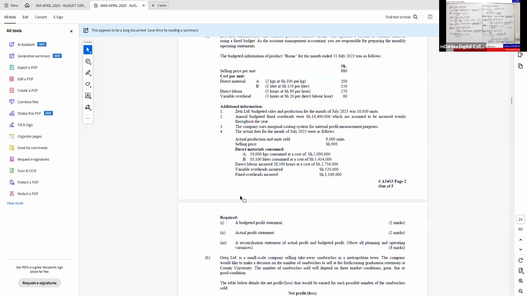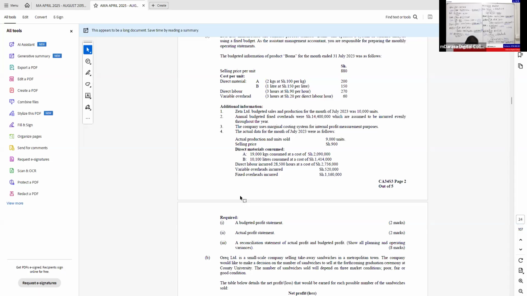That is easy, my good students. Profit is just profit. Take your revenue minus expenses. Your aspect of profit, both for budgeted and actual, follow the same principles. And see the marks that you're given. So many marks, 12 marks are simply marks that can take you places you've never seen before.